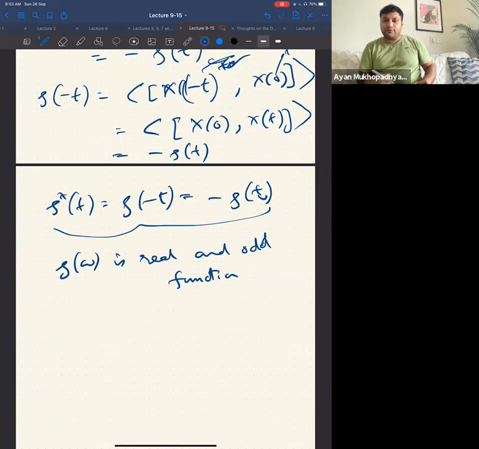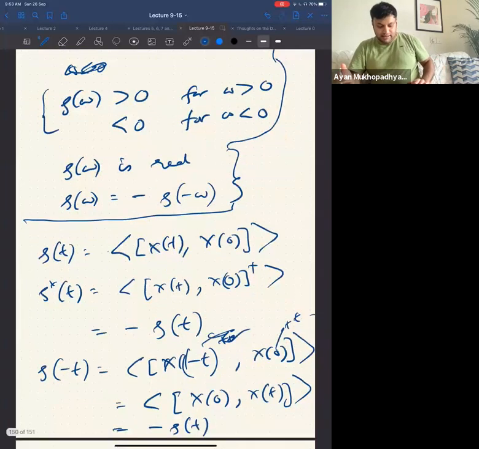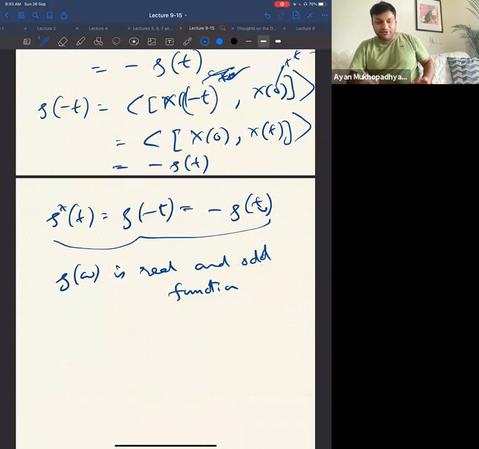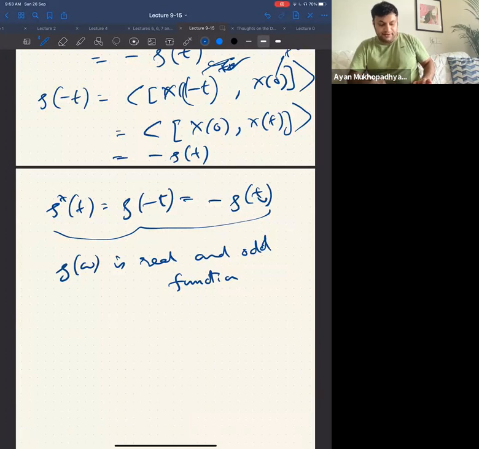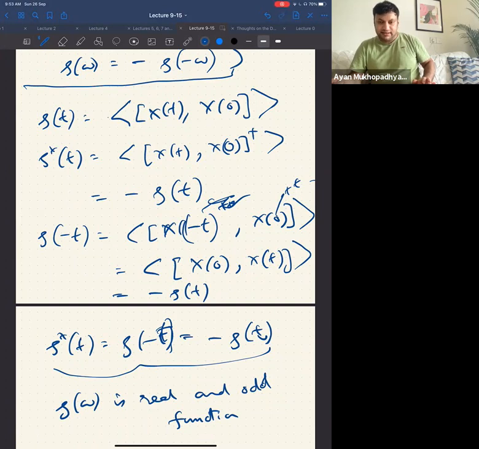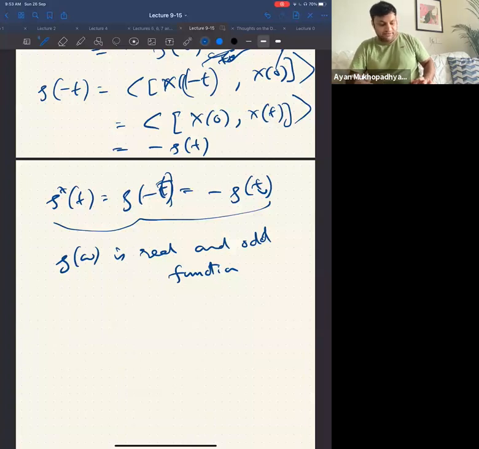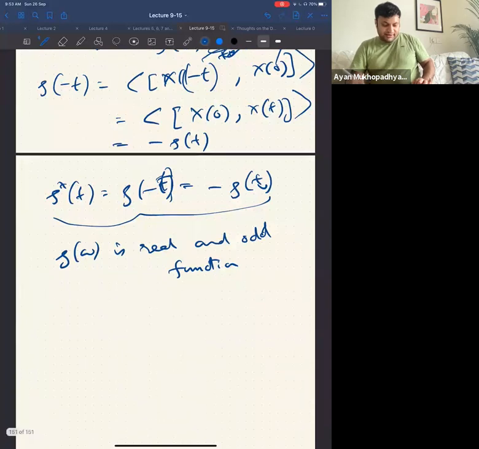You see that rho omega is real and odd from this argument, but without the spectral decomposition, you will not be able to show that rho omega is greater than 0 for omega greater than 0 and less than 0 for omega less than 0. The only extra information you get from the spectral decomposition is that rho omega is positive for omega greater than 0. This is a very simple exercise, so try to think on your own and do it. Rho star t equal to minus rho t would mean that rho is purely imaginary in real time. But when you do the Fourier transform, rho omega has to be real and an odd function. That's how you put it together.